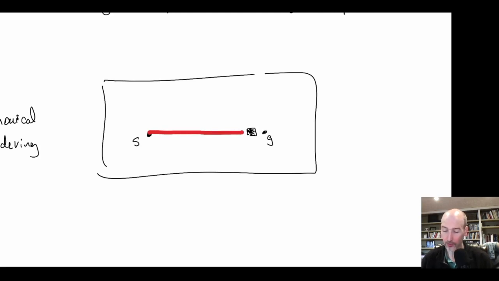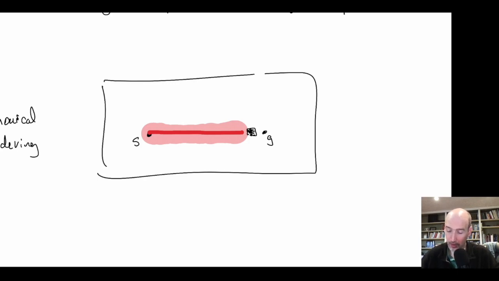When I'm using a normal search, I would expect that around this, I'm going to generate a set of neighbors. There's a set of neighbors around here, and they're all going to be generated. All of those states are the neighbors of the states on the red line.